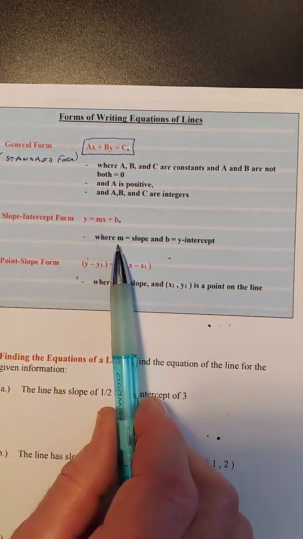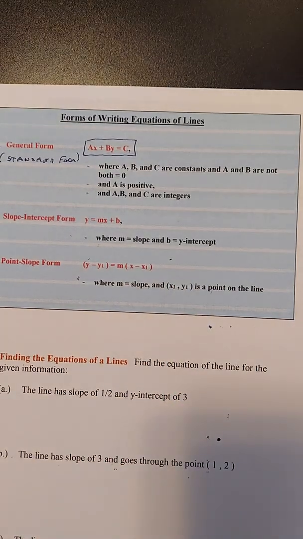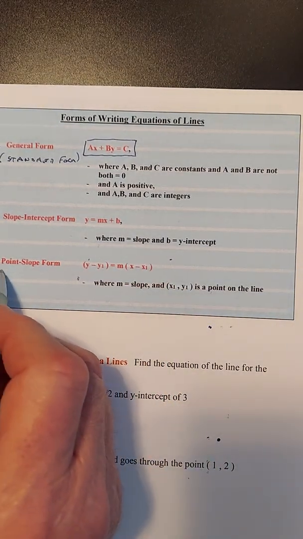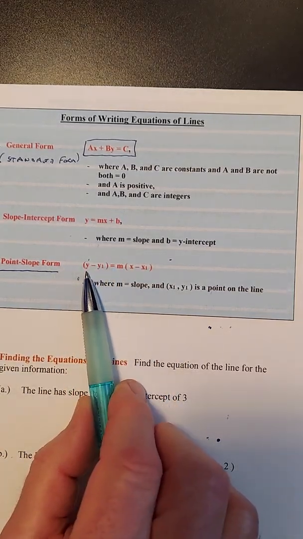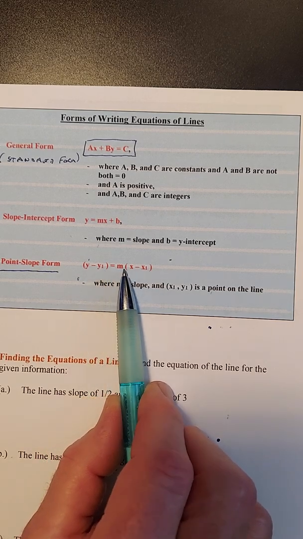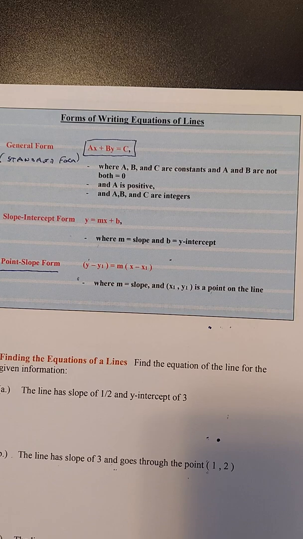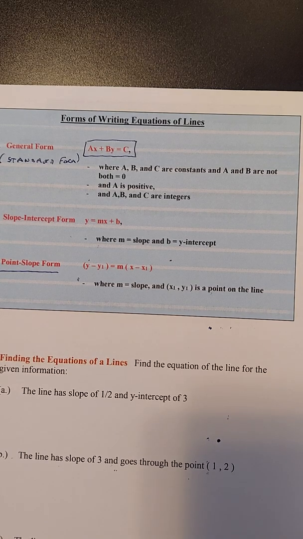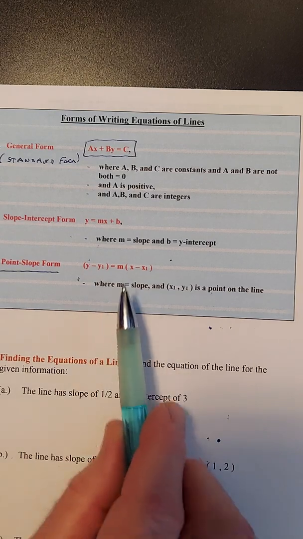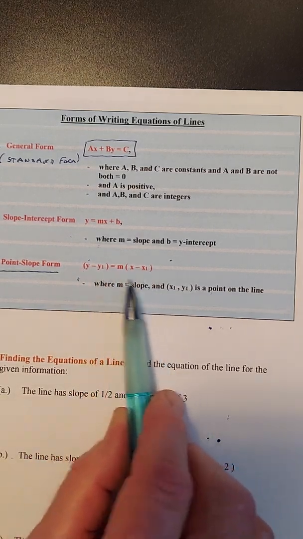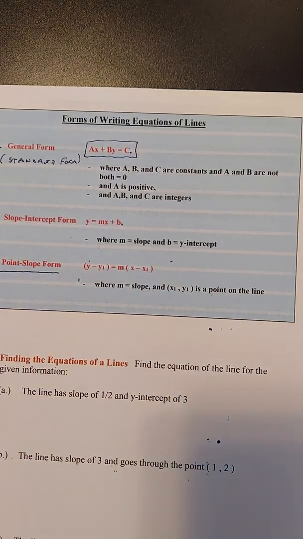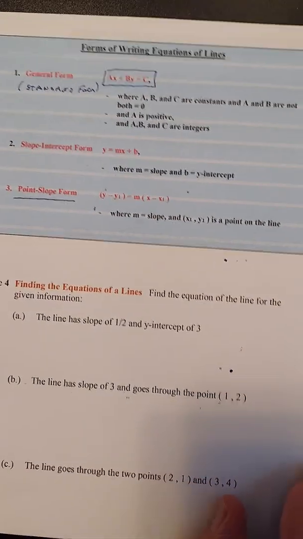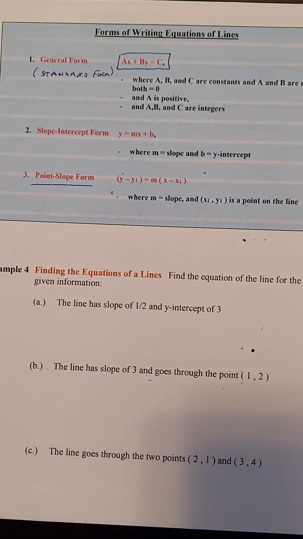Okay, and we already talked about slope-intercept form anyway. Y equals mx plus b, where m equals slope and b is y-intercept. Now there's one other that I'm going to put out here. It's called point-slope form. And it's y minus y1 equals m times x minus x1. That's the same thing as your slope formula, except I multiplied through. We're going to use that here in a little bit. You'll never leave an answer in this form, but we will use this form to help us get to an answer. Okay, so let's go down here. I've got several examples.